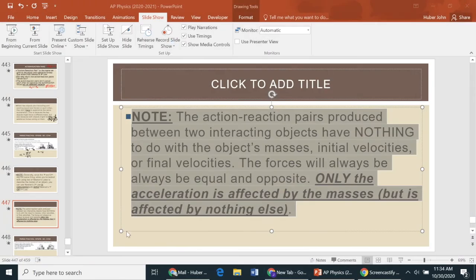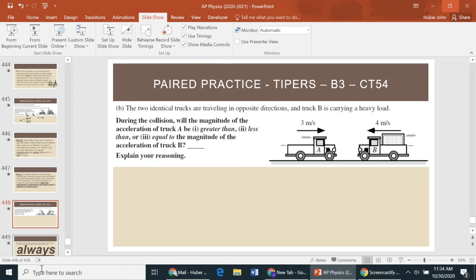And with that, that's really it for that sheet. And so the main thing to realize when you're looking at questions like these, again, is when they're asking you to find or to compare accelerations, you have to use Newton's third law to establish that the forces are the same. And then you're going to use one of Newton's other laws to talk about the accelerations.